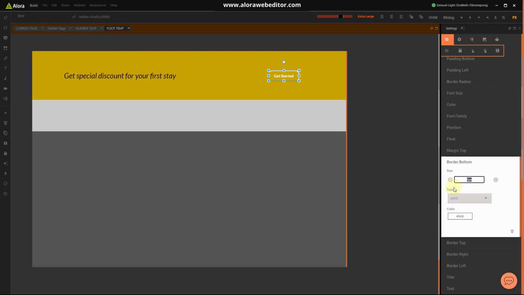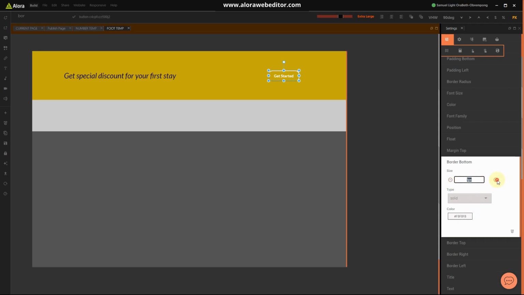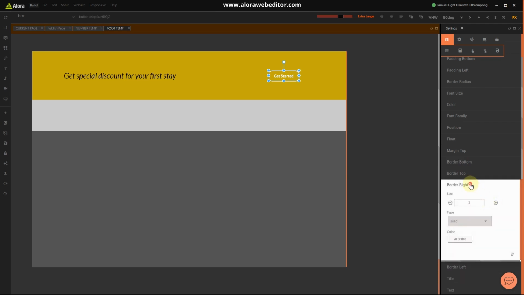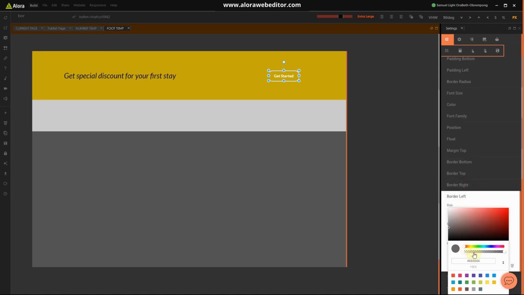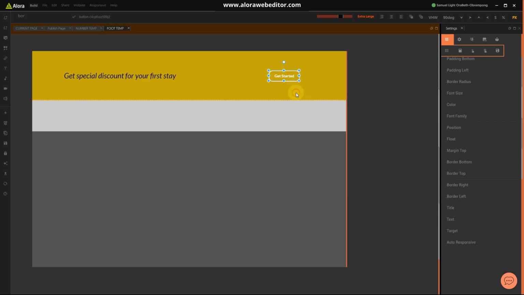Okay, 3 is okay, 3 is better. So we are going to change the color first. And then we are going to make it 1, 2, 3, and we are going to make it 3. And the last one, we are going to change the color here, and then we can make it 1, 2, 3. Okay, so 3 is fine, and then that's good.